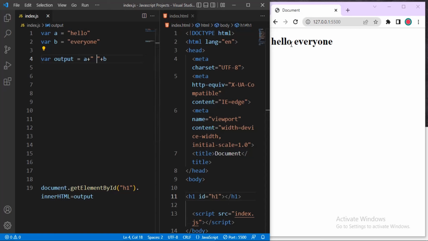So you can see there's space in between them, and if the space is not enough for you, you can actually just come to the back of this plus. It will only give white space once. For instance, if I add more white space, it will just remain like that. It will never increase. So for you to add more white space, what you will now do is to come to this plus, put another double quote there, then put your plus, then come inside that double quote and put another space.